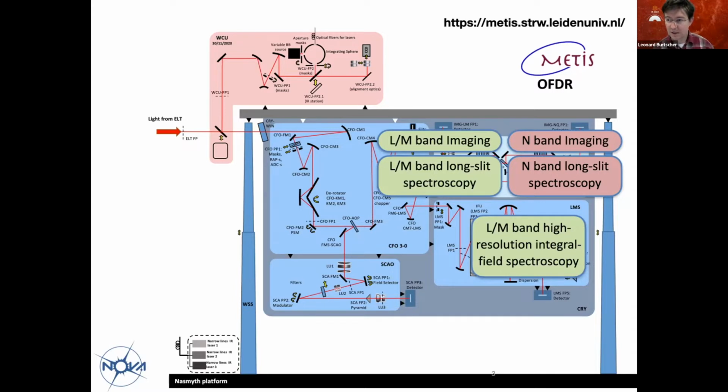There's a different mode where you can expand the wavelength range a little bit at the cost of even more spatial coverage. We have a single conjugate adaptive optics system, so you need one bright central star, K-band magnitude of 11 or better, ideally, to guide the telescope and to do the adaptive optics correction. And we have a number of other units for the beamforming, like the calibration unit that you can see on top, and the whole common fore optics here that does the derotation and has various other beamforming capabilities, mostly for high contrast imaging. You heard a bit of this from Olivier the other day.